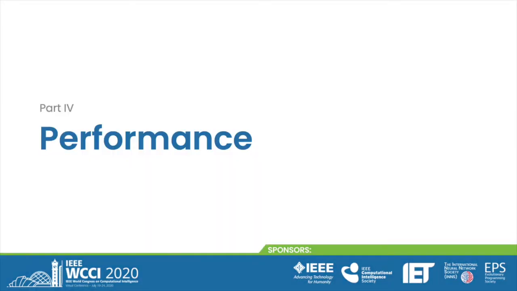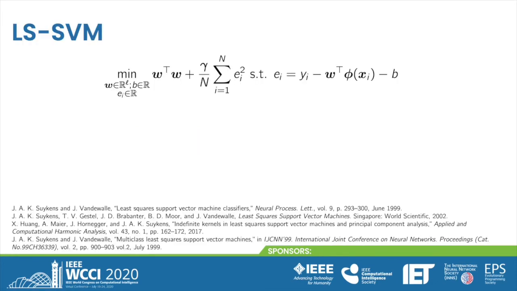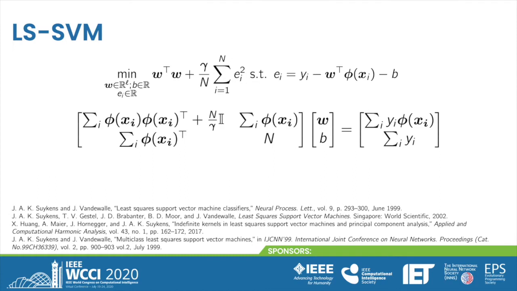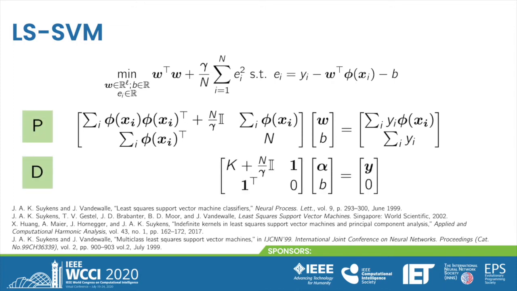To test our kernel, we have built a simple setup based on least square support vector machines. Least square support vector machines are just a variation of classical support vector machines, Vapnik's support vector machine, where you replace the inequality by an equality and you introduce a least square problem. To solve this, you just have to solve a linear problem, which will be of the dimension of the feature space. But also, like in support vector machines, you have a dual problem, which will depend on the size of the data points, of the size of the kernel matrix.